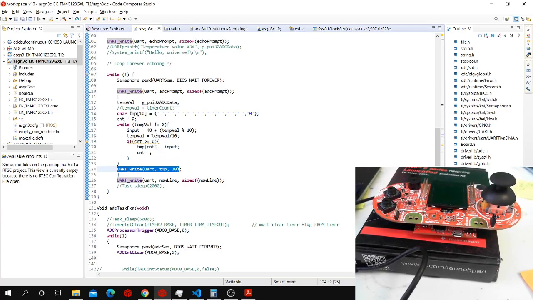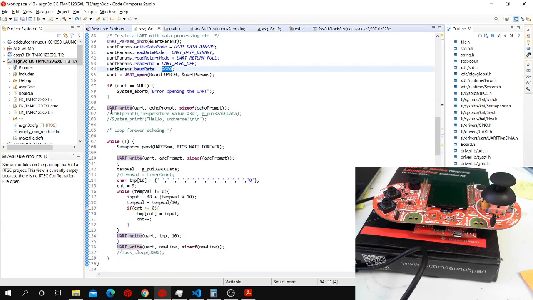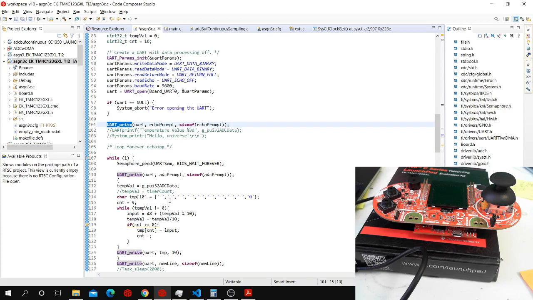That printf was just taking way too long to complete. I'm running at a 9600 baud rate here, and I found that using the UART write works better with other tasks.